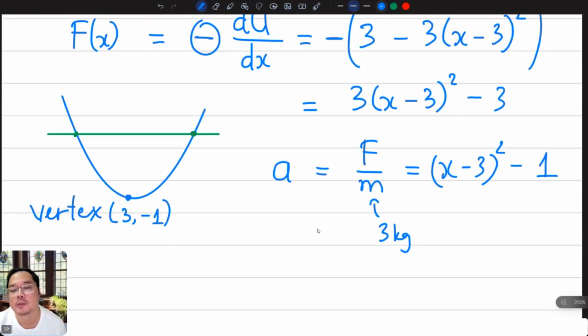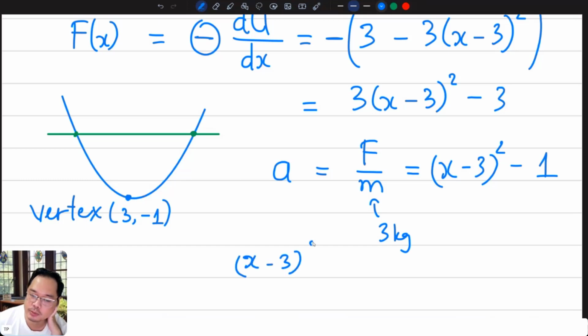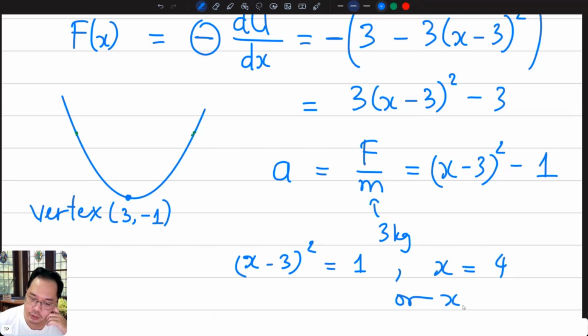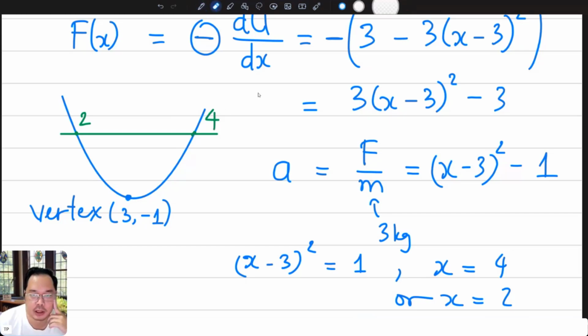To find that x-intercept, of course, you can use a calculator or convert it back, find the solution. Anyway, for y to be 0, x minus 3 square must be equal to 1. For this thing to equal 1, x is 4, or x is 2. Yeah, so the two x-intercepts are 2 and 4. 2 here and 4 here. Okay. And 3 in the middle, exactly, because the vertex must be in the middle of the two x-intercepts. Right in the middle, 3.